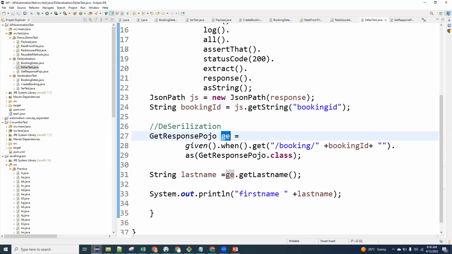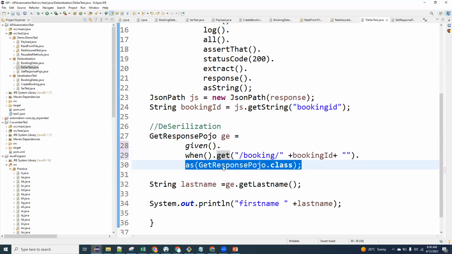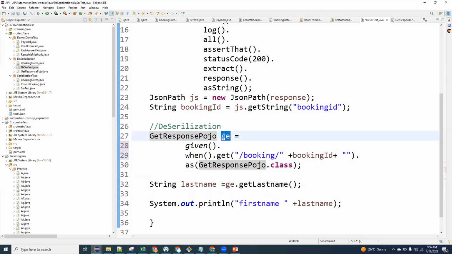What I am trying to say here is that we are not doing any assertion. We are just telling it to get us that response, and we are storing it in GE.